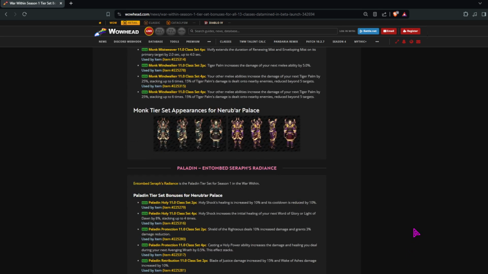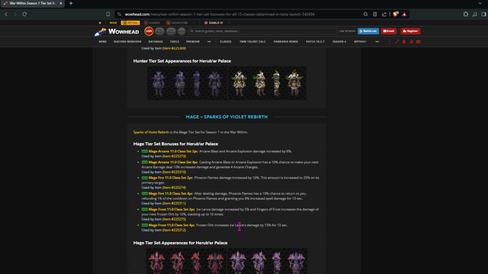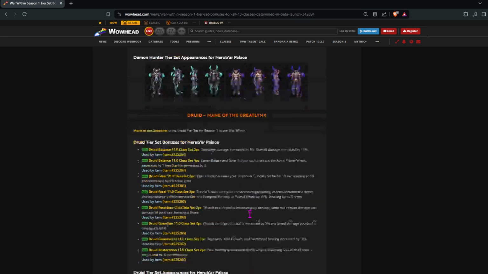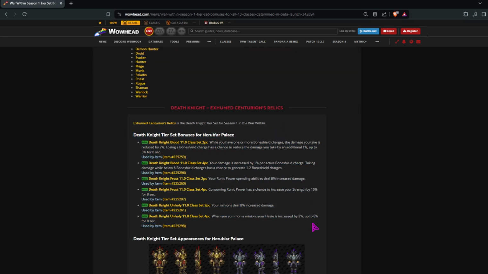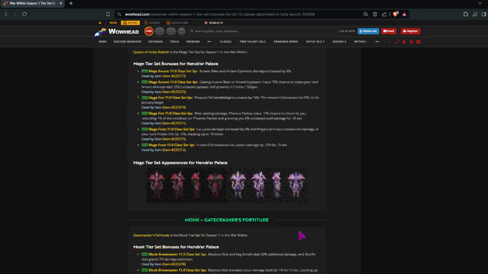So far, I'm real hype about Prot Paladin. This is looking so good. Because I also like playing Divine Purpose. And Blood DK, obviously, hopefully it's like the all-star of the expansion. It got a rework right before Season 1. And Sanlayn looks ridiculous. So hopefully that one ends up being good.